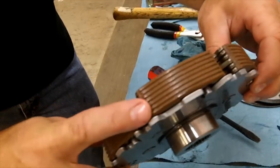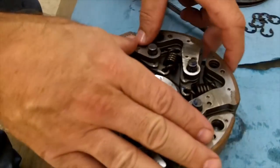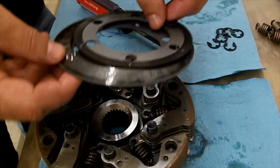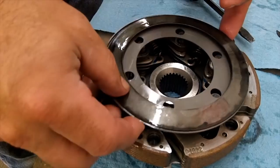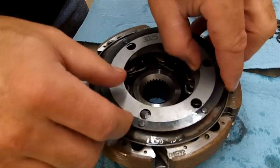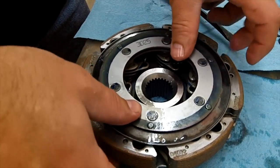Now they're seated flat — there's no gap there, or very little gap — and that tells you that you're all the way down. Then put your plates back on. Just verify before you get it all back together that all the springs are still hooked up, which these are. Slide this back on.